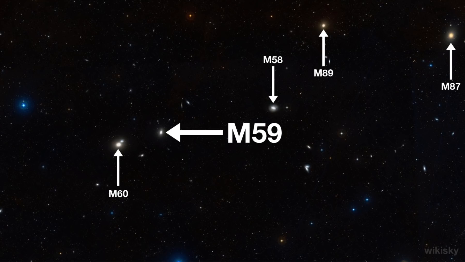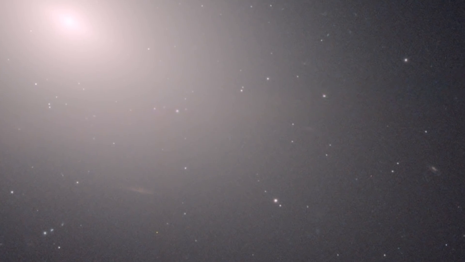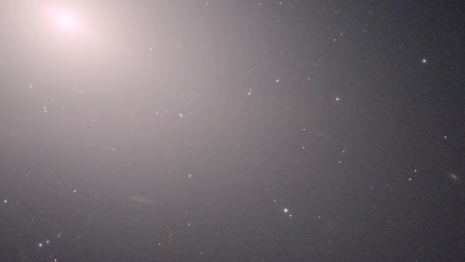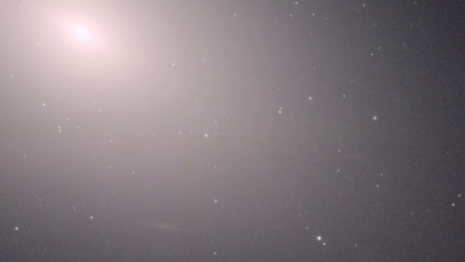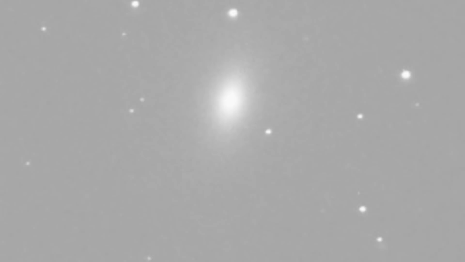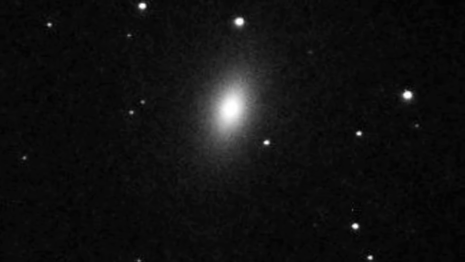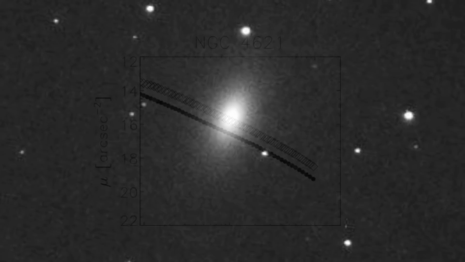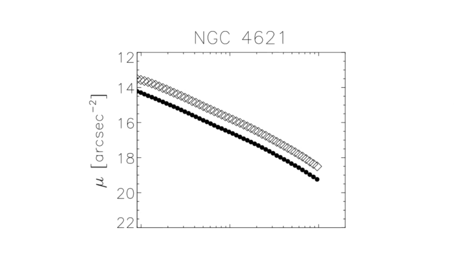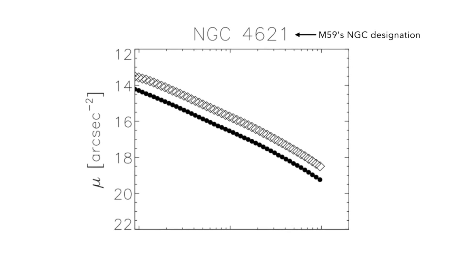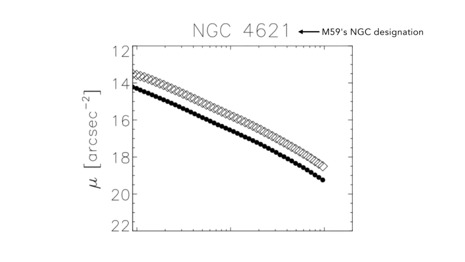At first glance, it doesn't look very special. Like many galaxies in the Virgo Cluster, it's an elliptical galaxy, a little bit bigger than our own galaxy, the Milky Way. What I want to talk about is the kind of detective work that we do as astronomers to learn about the physical nature of an object like this and its past history. The first thing we can do is look at what we call the surface brightness profile — how the brightness in each pixel changes across the image, and whether we can put that together into a model of what the galaxy should look like. The simplest model is some sort of elliptical model, something that's brighter in the center and falls off the further away you go.